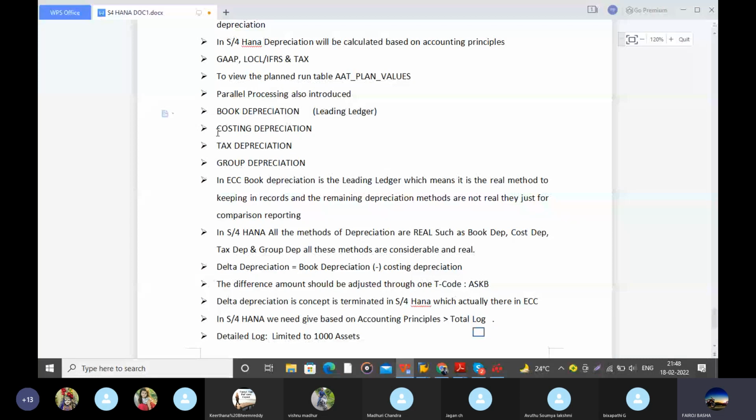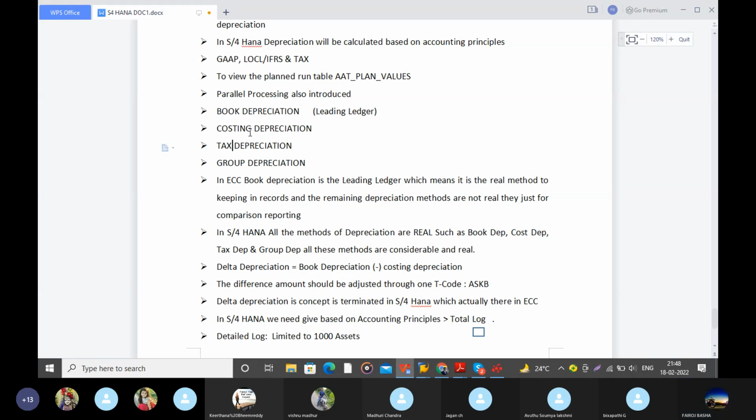For costing, there is one depreciation. For tax, the country where the company is located has its jurisdictional taxes, and based on that we calculate tax depreciation, and there is one group depreciation also. But finally, we consider only book depreciation in ECC.